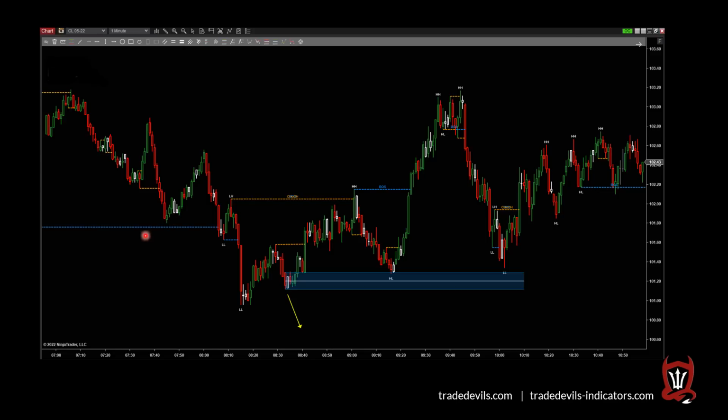Kind of same idea here. I'm down to a 1 minute here, so I've got a clear downtrend. I get a swing here. Now I get a retrace here. I don't get a change of character, but you can just look at it and say, well, here's the swing. If this was going to carry on in this trend, the intention was for the swing to retrace and then give me a new low.